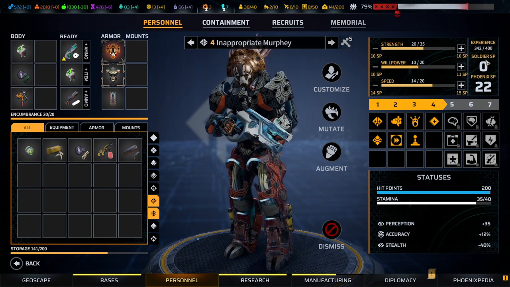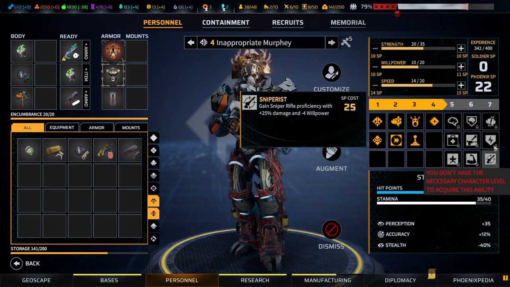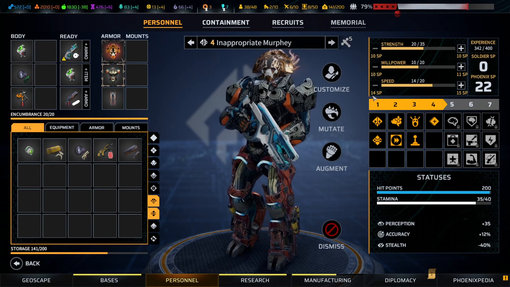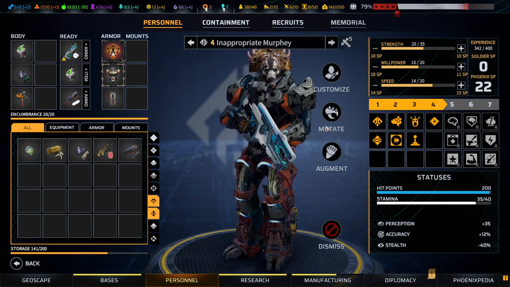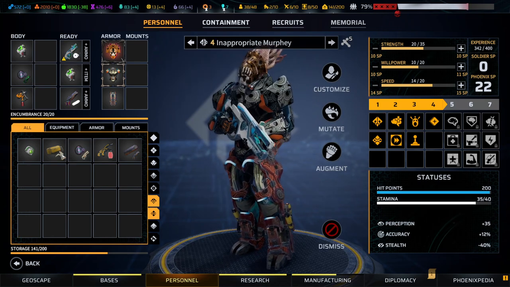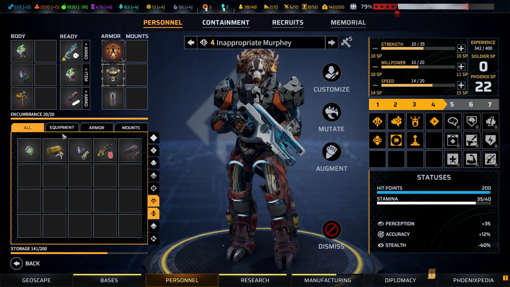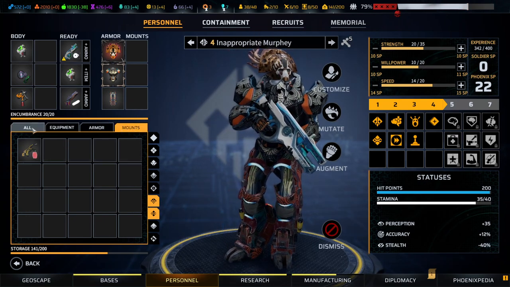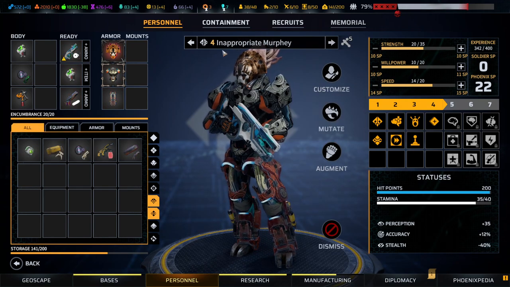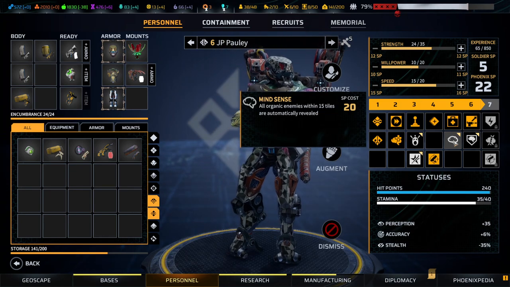Inappropriate Murphy needs more experience. I want him on that level 7 because there are so many good abilities, and it's really inappropriate of him to take that long. He just gains so little experience at the moment. We just don't have the right equipment for him. Not yet, but we'll get there. The arms unfortunately can't be mounted. And yeah, he has remote control, great, but can't use that.